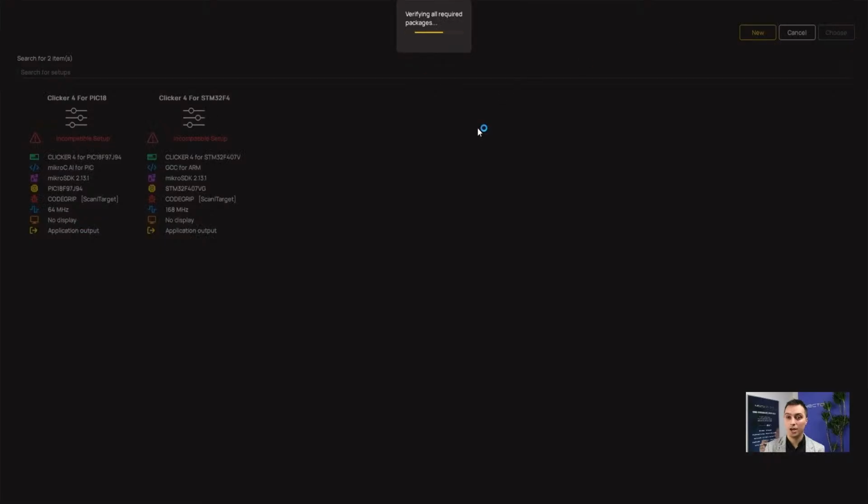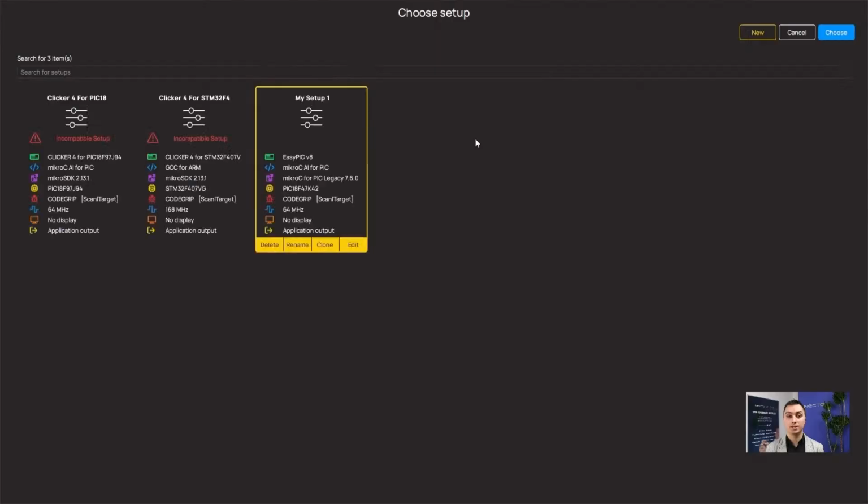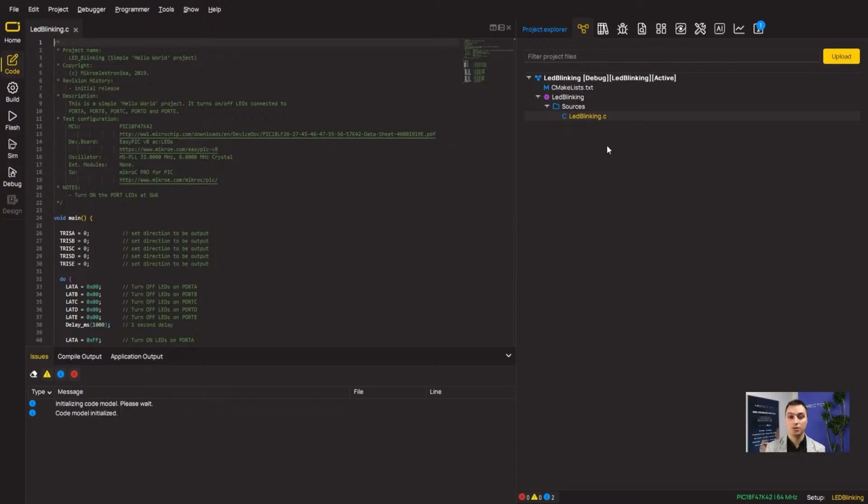Okay, that's it. After clicking finish, the hardware setup is going to be configured. The NECTO Studio is going to configure all of those things that we need in order to run the legacy project, the LED project, inside the NECTO Studio. Okay, here it is, guys. Just rename the hardware setup. Okay, perfect. This is the hardware setup which is going to help us run the LED blinking project with the legacy set of libraries. Okay, and after clicking choose, voila, here it is, guys.